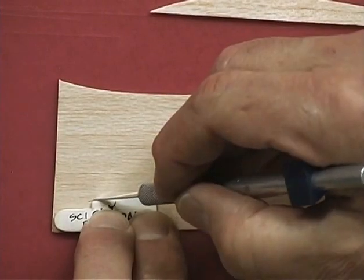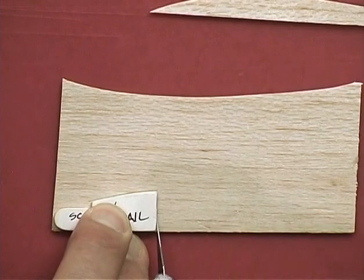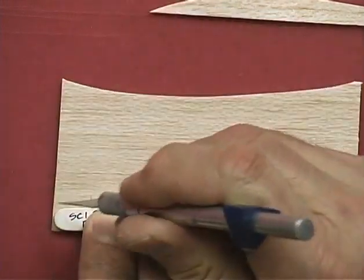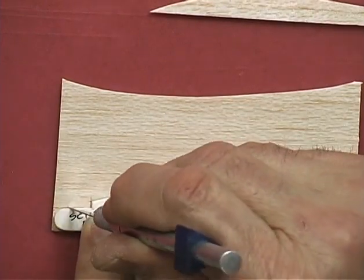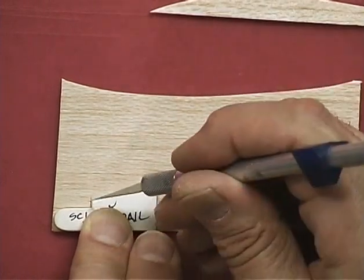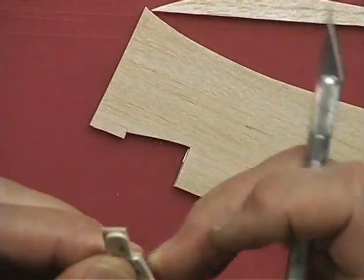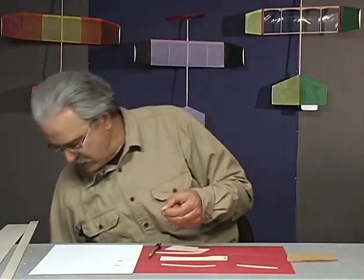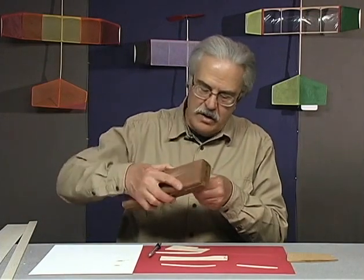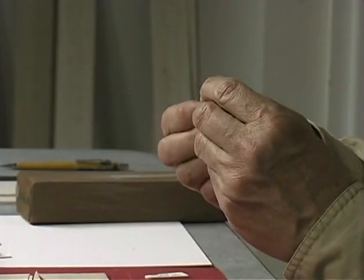These would be the rear rails, and you need two of these. This is where that pointed tool, the sharp X-Acto blade, really makes sense, because it'd be hard to get a razor blade into these shapes. And here you can just cut that straight, and later, after you free up these corners, you can sand those rounded shapes, and I'll show you how to do that. So you don't have to cut those curves. Curves are harder to cut. These are the rear rails.